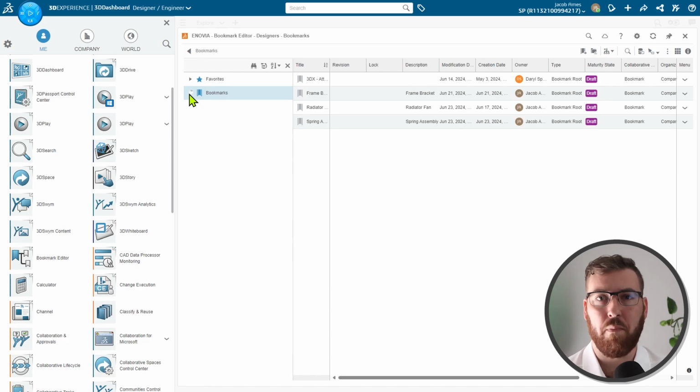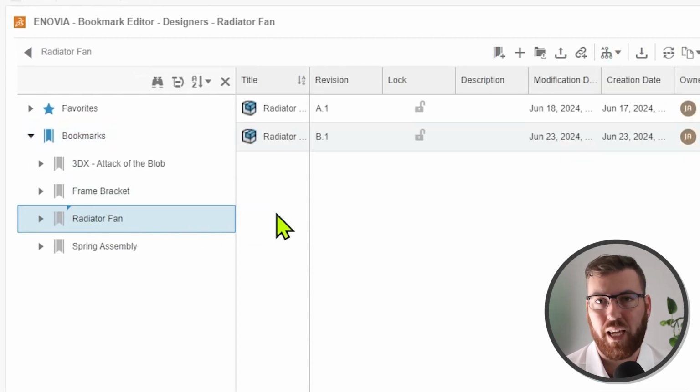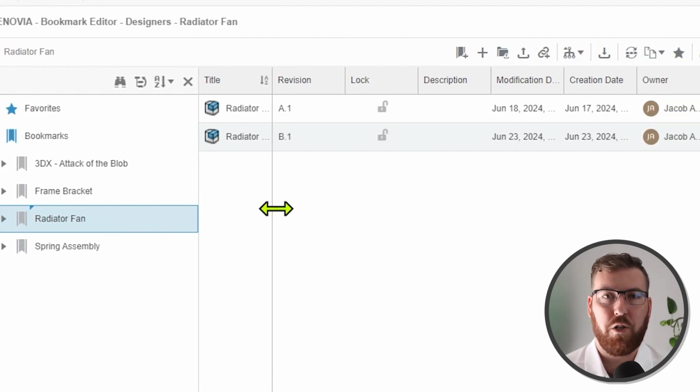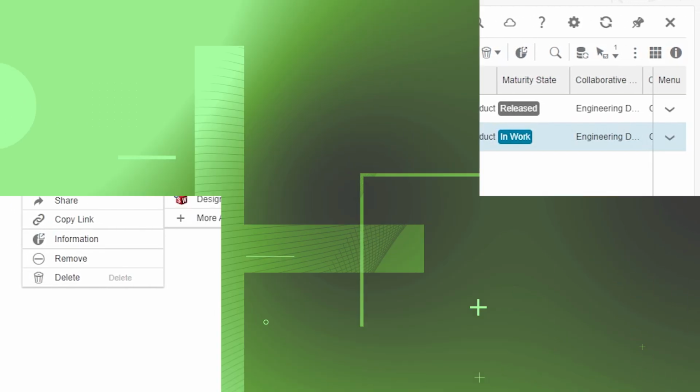You can see I have a few bookmarks already established from other projects, but we're not going to get into the weeds for each application with this video, so you'll just have to trust me for now that you'll definitely want the bookmark editor on your dashboard to make life easy. That being said, if you want to see real examples of designers, managers, and even third parties collaborating using these apps, be sure to catch our next video in this series on improving workflows with cloud services, and consider checking out our 3D Experience training courses.